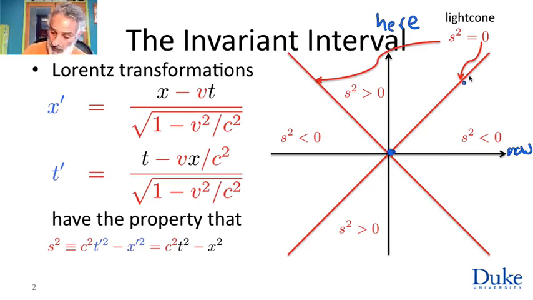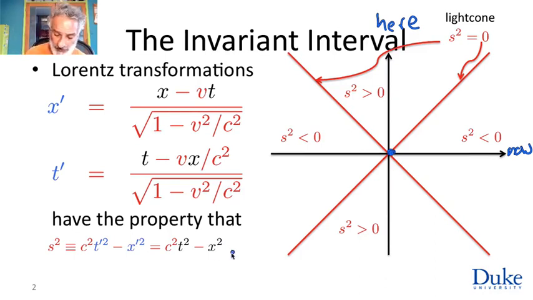All of these are the regions in space at which s squared is 0. And we said that these light world lines are preserved in any frame, so it's not surprising that s equals 0 in one frame means s equals 0 in the other frame. These two lines are called the light cone, and they kind of look funny for a cone, but you can imagine that they would be an actual cone if space were not one-dimensional but two-dimensional.